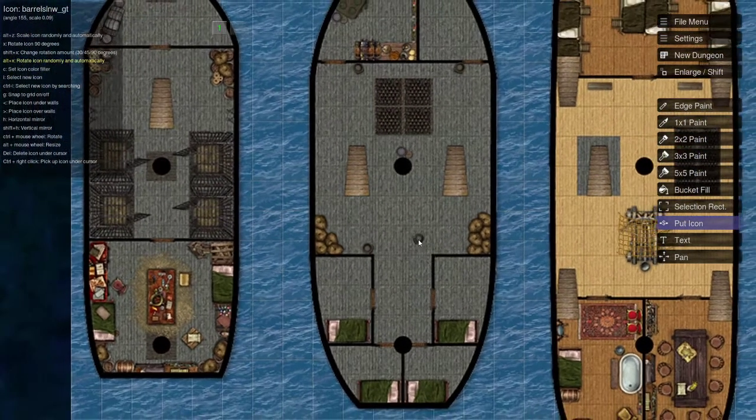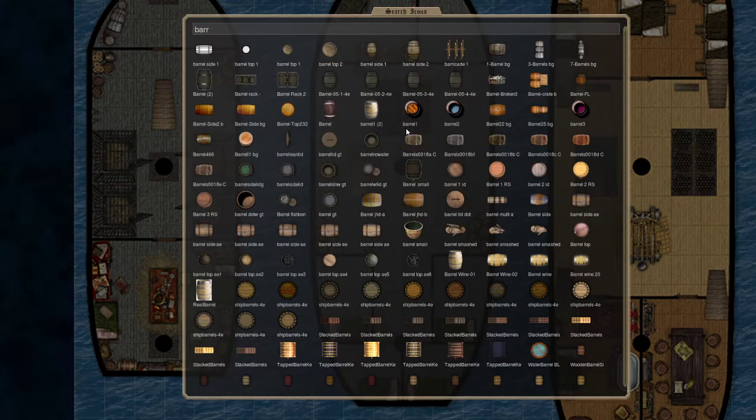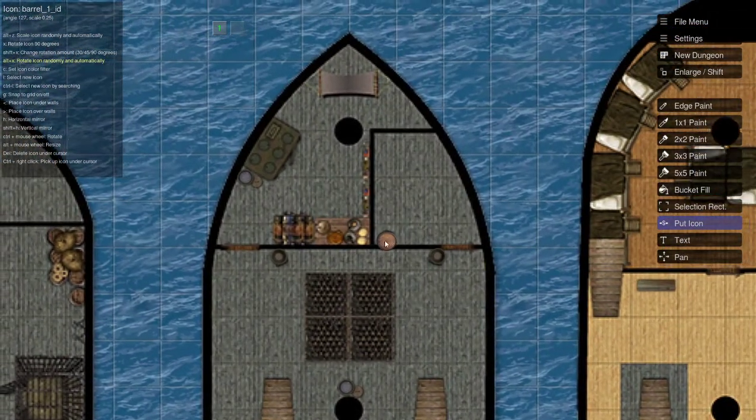Just placing a few of those around. More barrels. Maybe just a lid. Having more of the barrels of this kind, can I have just a top-down barrel? Yes, you can. Now, barrels of this type, barrels of that. Same size, slightly more. Good.